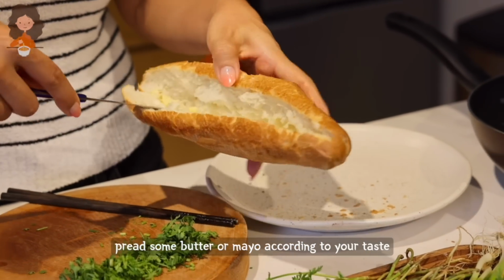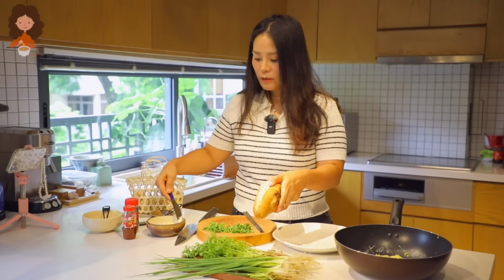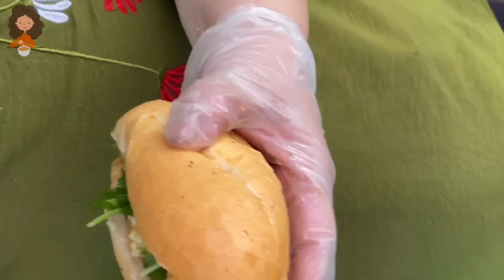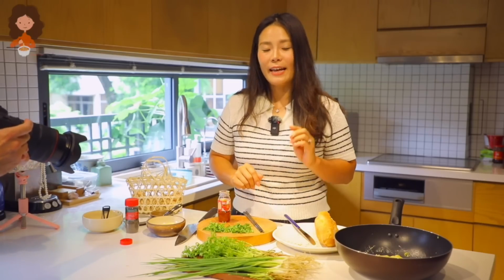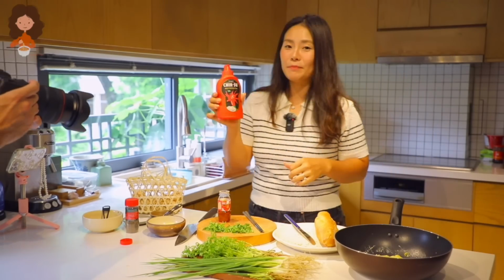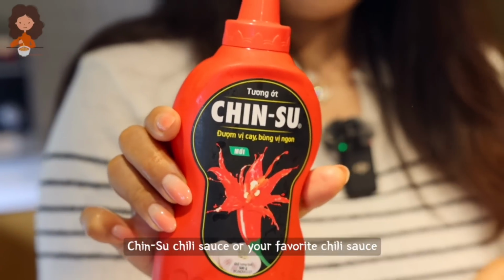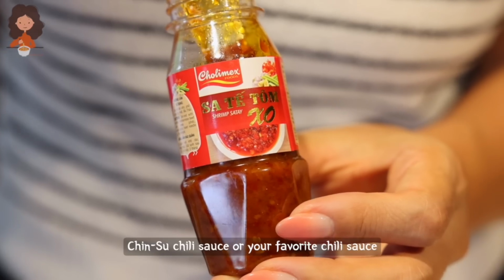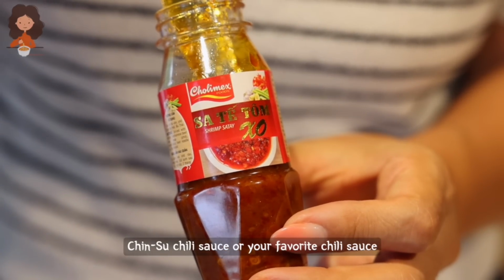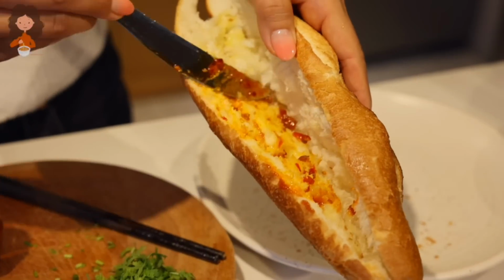Spread a little bit of butter on the bread, or mayonnaise if you have some. It's not necessary, but she always asks if we want chili sauce, and my answer is yes, every time. She uses our favorite banh mi place's chili sauce. If you can find this Vietnamese chili sauce, you can definitely use it, or this satay sauce would be great too. Putting satay sauce is definitely not the Hanoi style of banh mi, but I'm okay with it.